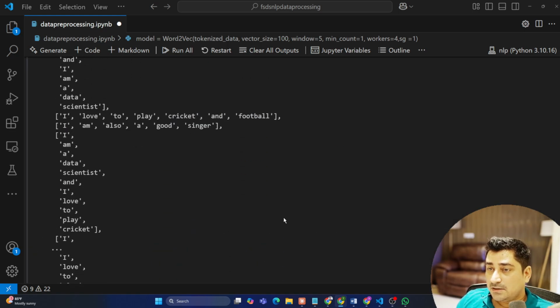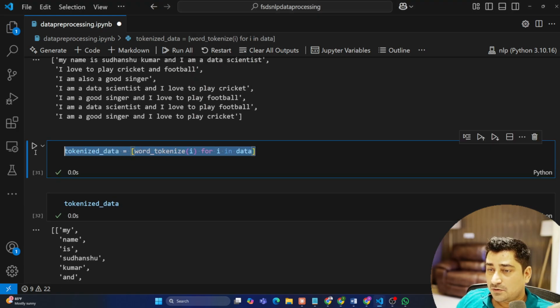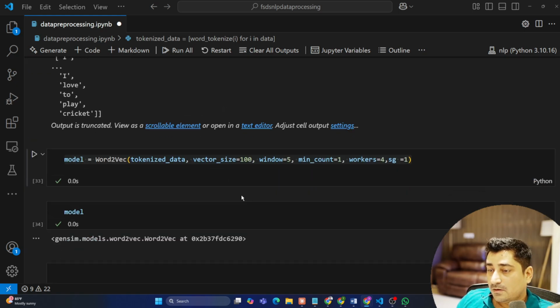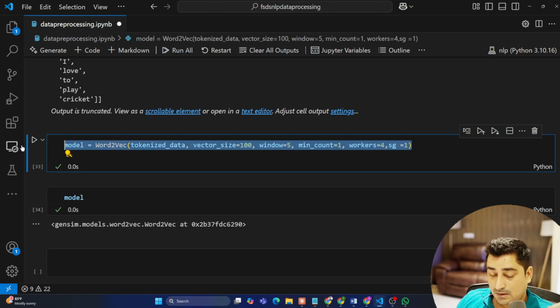So just execute it, guys. First of all, this tokenization, and then I'm going to give you the explanation about Word2Vec. Just build the model, and in 1-2 minutes, I will explain what it is doing.